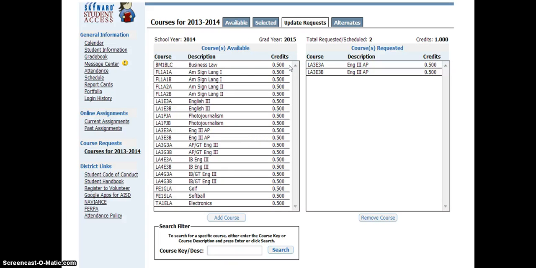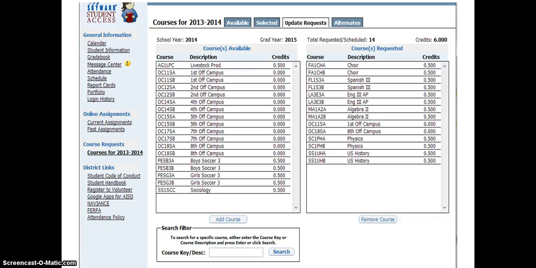To select a course, simply highlight it and then click on Add Course and it'll move it to the right hand side. Most of the full year courses will be pulled over in both semesters automatically. Now, looking at the example of the courses selected, there are several things to take note of as this is still incorrect. The first thing that you'll need to take note of is that there are not 16 lines presented. You'll see that there is a fall and spring for everything on this list except for the off-campus periods.